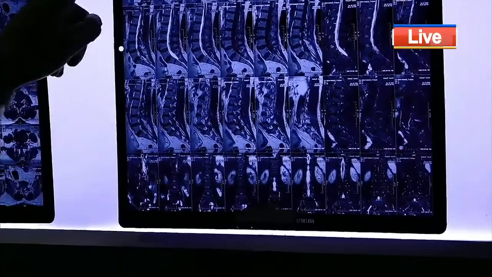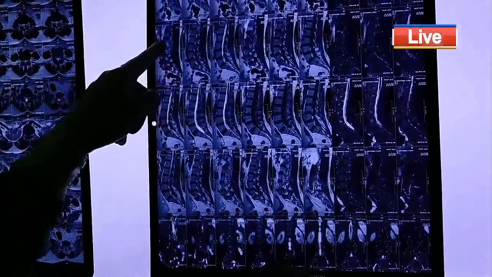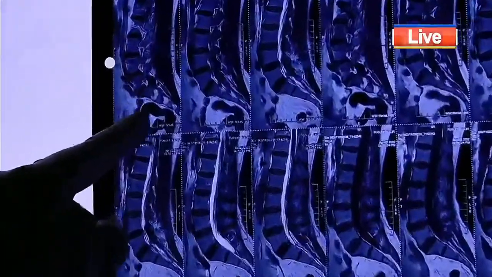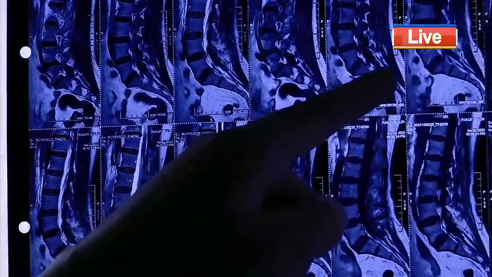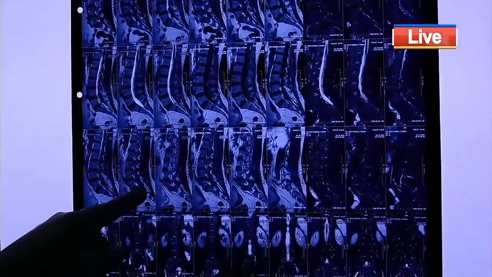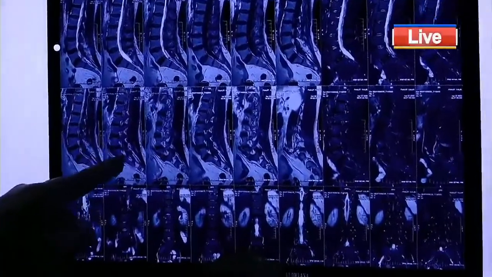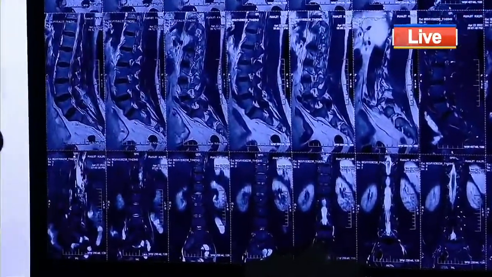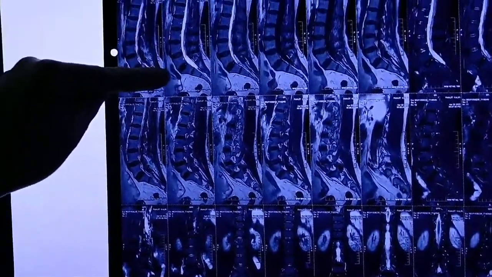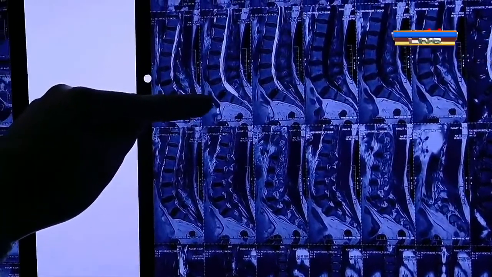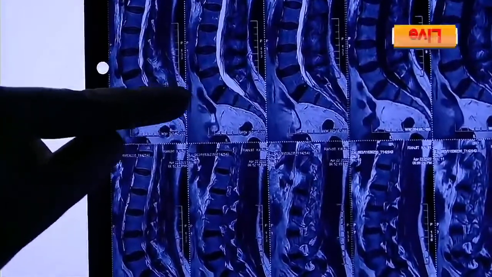So if you see coming from here, these foramens are clear, the right ones. And mind it, the patient has left-sided pain. So we go on to the left-sided foramens, and we can see that they are also clear. So foramens are clear. And if you see the disc, you can see the L5-S1. There is a slight whitish HIZ which you can see.